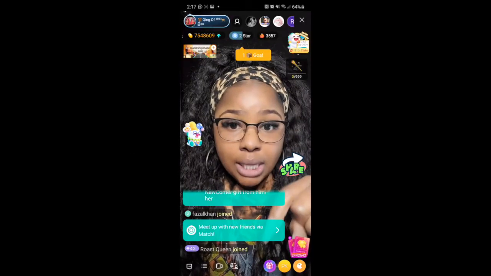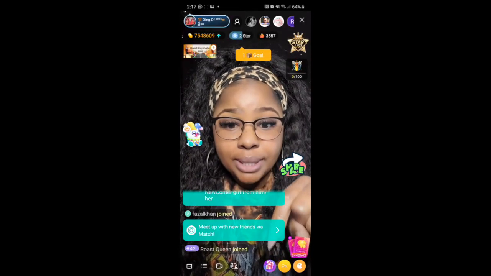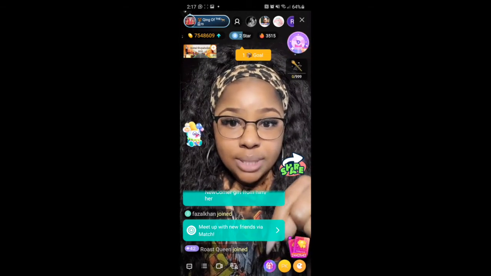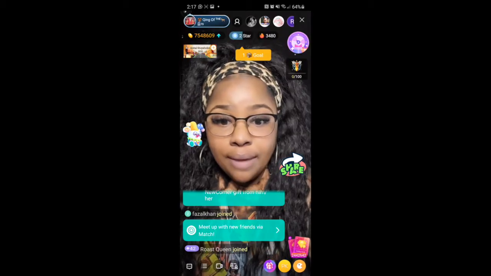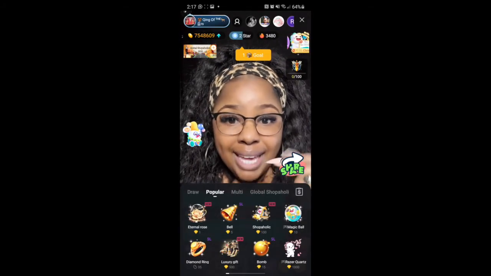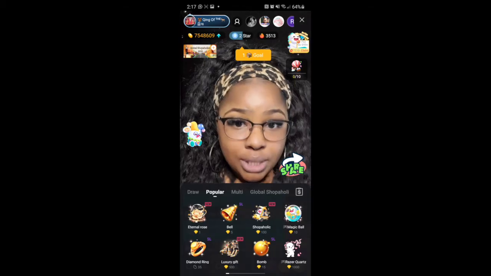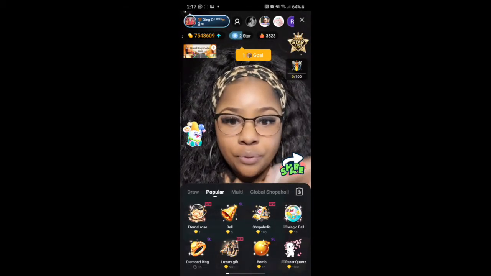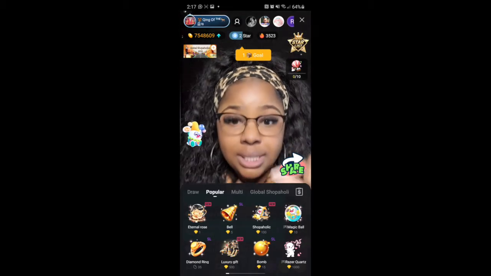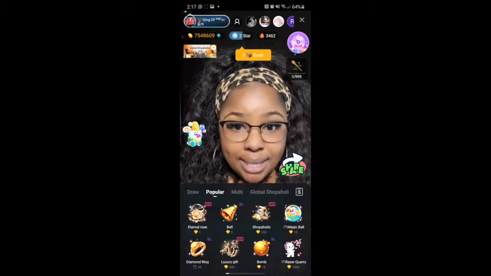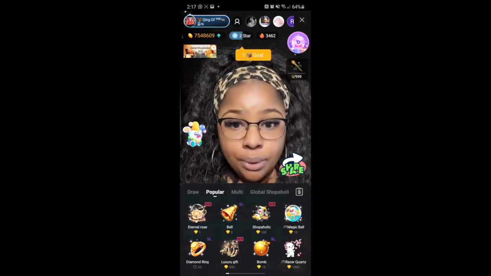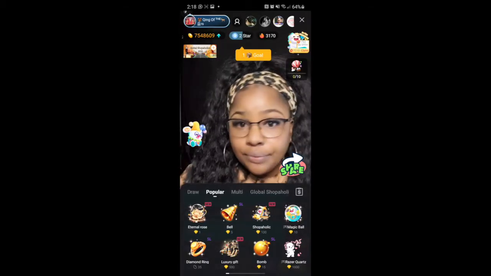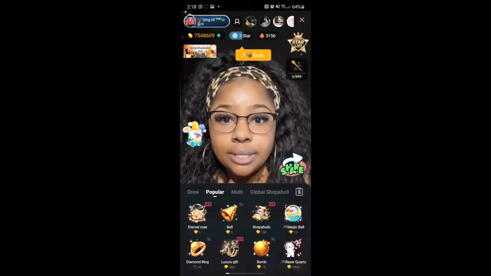The gift box is mainly for the comments. You can't gift yourself, but this is the location where, if you're in someone's broadcast room, this is the box you would select to give gifts out. Be mindful that each gift has a number of diamonds associated with it. This is what you need to have in your wallet in order to gift people. So for instance, the shopaholic that you see is 100 diamonds, that is 100 diamonds that you need to have in your wallet to gift other people. We'll explain how to charge and reload and gift in a later segment of this.